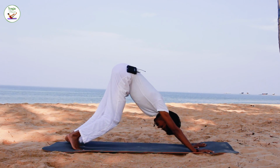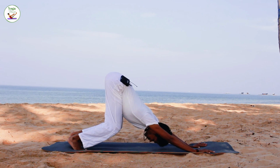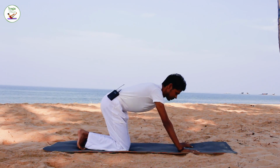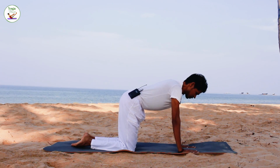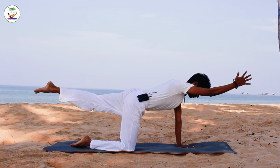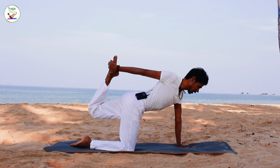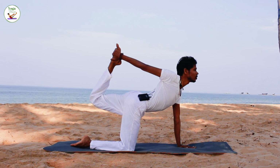Bend your knee, bring your feet slightly forward, push your hip back, and bring your legs into cat. Inhale, right arm, left leg back. Then bend the left knee, grab with your right hand, lift your head up, and try bring your hands and leg as high up as possible.